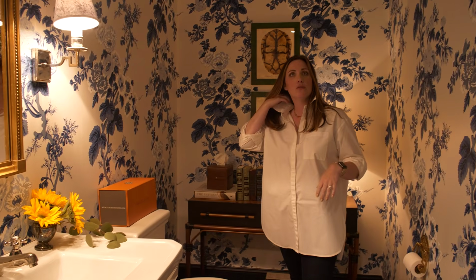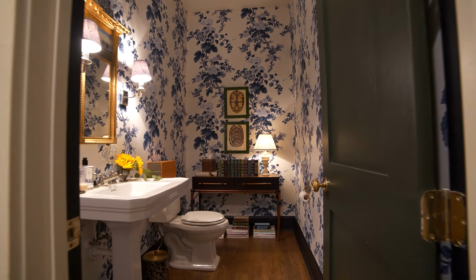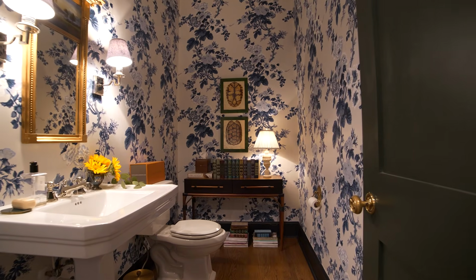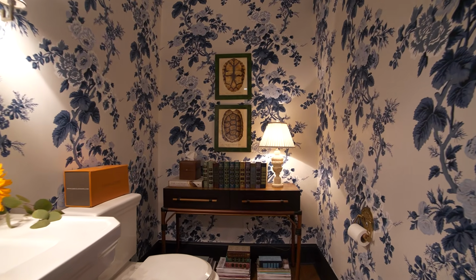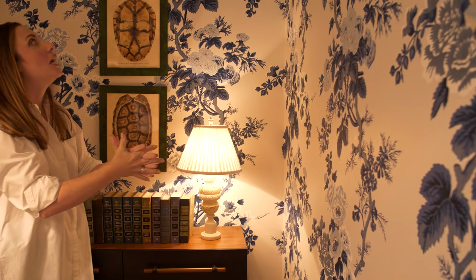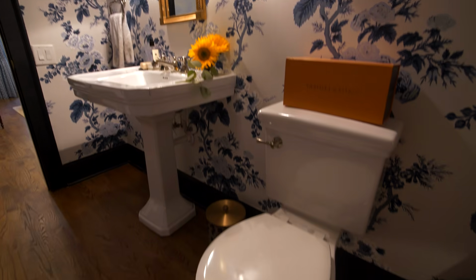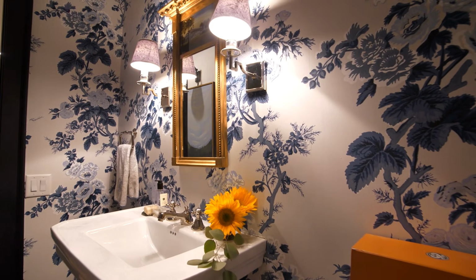Okay, welcome to this echo chamber that is also the powder room. There's not a lot to say about this room other than the fact that it is my favorite room in the house. Pine hollyhock, which is this wallpaper from Schumacher in blue. I want to upholster the inside of my eyelids in it. I love it that much. It is so yummy and pretty. I have designed every room in my house around pine hollyhock, and this is the one that is one.